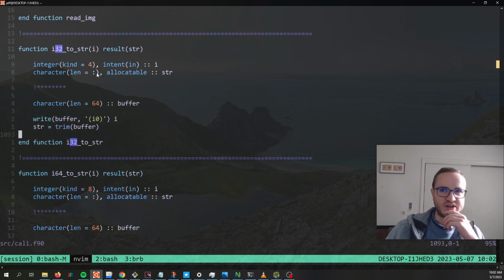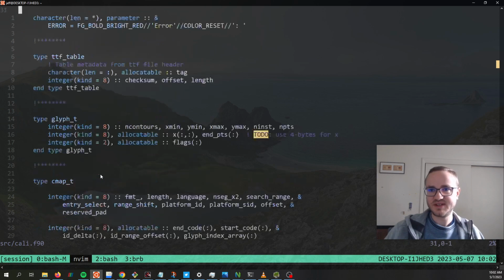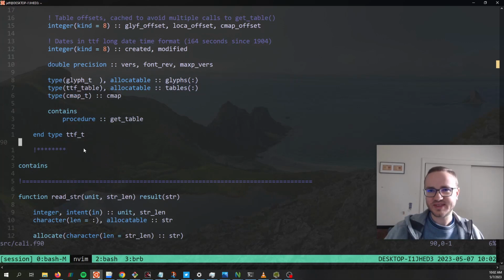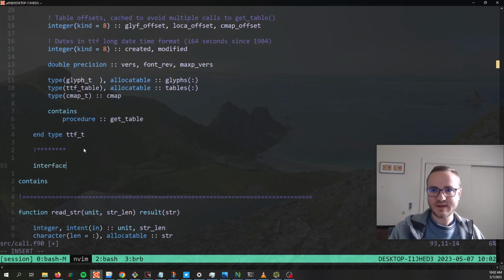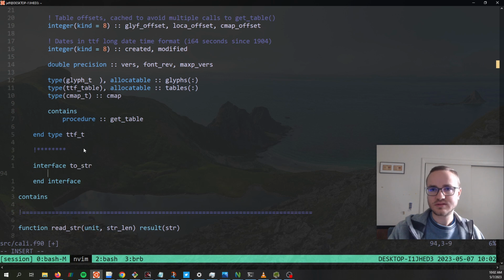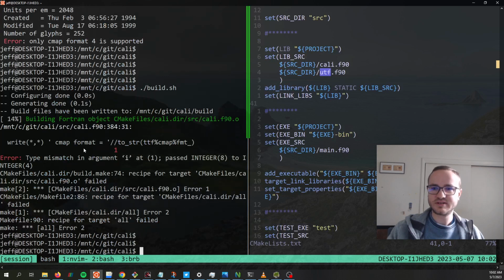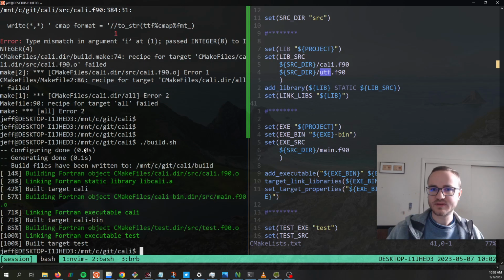I don't really know how to do generic functions in Fortran. It's the same function, it's just taking a different type of argument. There might be a way to do it, but I haven't really looked into it. So I just copy and paste, but I want to refer to these functions as toString. I don't want to have to worry about the specific name of it. So let's see if I remember how to do that. It's probably wrong.